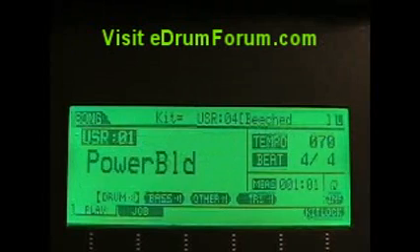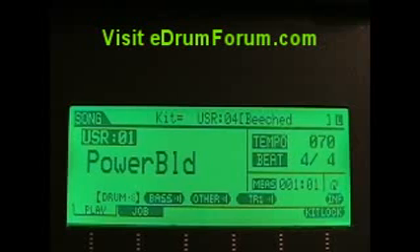Now the problem with the songs in the module is that most of them are loop songs, so they're very short songs that are looped over and over again. Power Ballad only has 16 measures. The problem with this is if you play your drums to only the 16 measures in loop mode, the recording is going to stop after those 16 measures, so that's less than a minute's worth of drumming. Then even your drum track's going to repeat over and over again, which is what we don't want. So what we're going to do is duplicate those 16 measures over and over again to get about 3 to 4 minutes' worth.